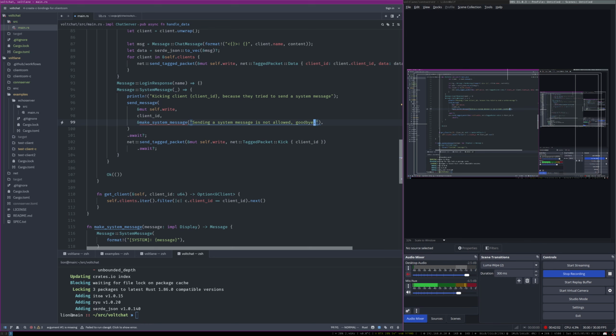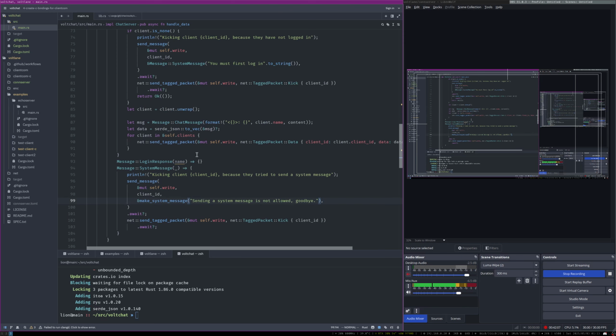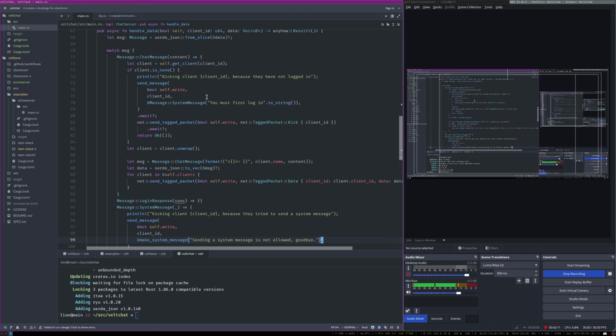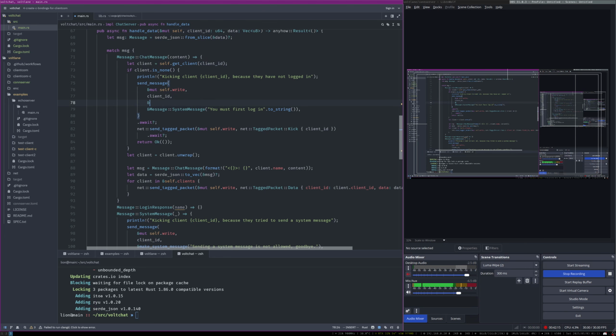Goodbye. Fantastic. Brilliant, even, I would say. And then the other system message has to be the same thing. So make system message. You must first log in.